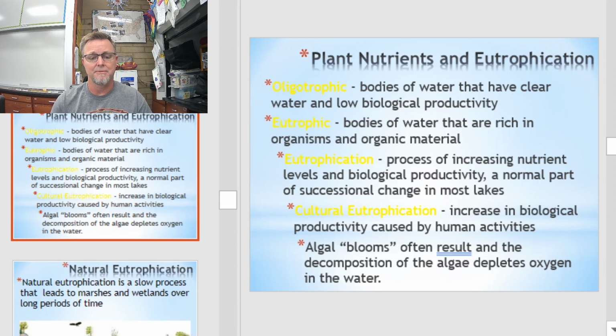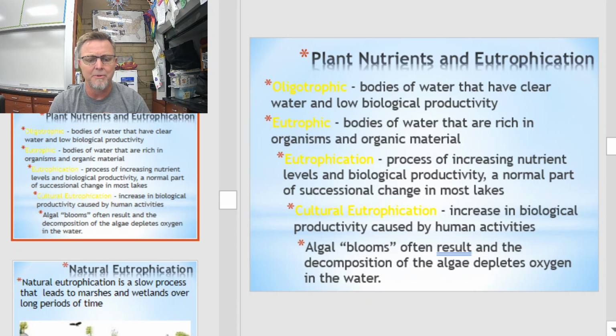Eutrophication is the process of taking something that was once crystal clear and having it turn dark green, or almost black. This happens as a result of what we've just talked about: organic material being dumped into a waterway, algae blooming or growing in mass, dying and decomposing, and this whole cycle happening over and over again. Eventually, at the end of a eutrophication cycle, you could even have your body of water completely fill in.